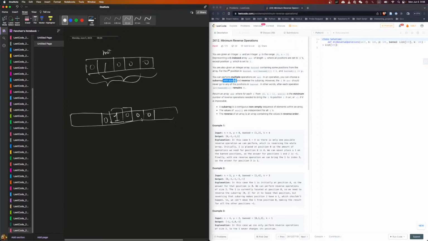In this case, if I reverse it, which means we go 0, 1, 0, 0, 0, we can move here. But what if I choose this? Then we say 0, 0. Huh. You can't.